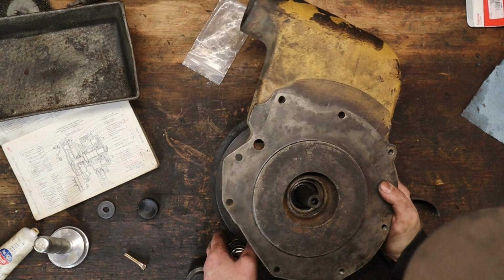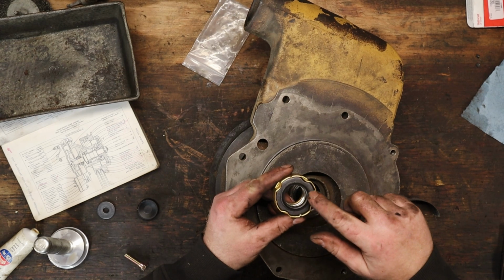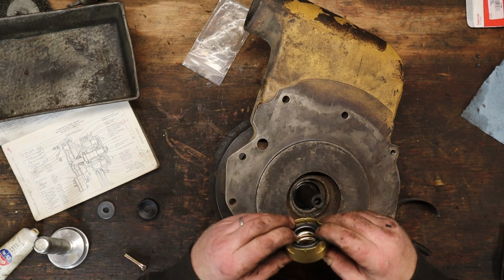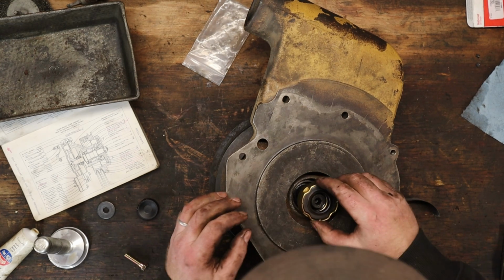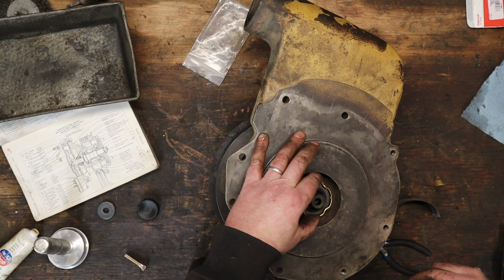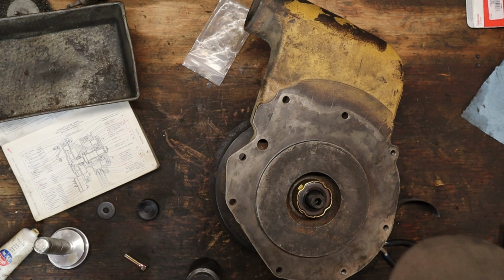All right, so on the bottom, they've got this bellows thing. Apparently this is like a carbon washer here. It's kind of spring loaded. That goes in there like so. Get that driven on. Probably should have done that before we put the impeller through.